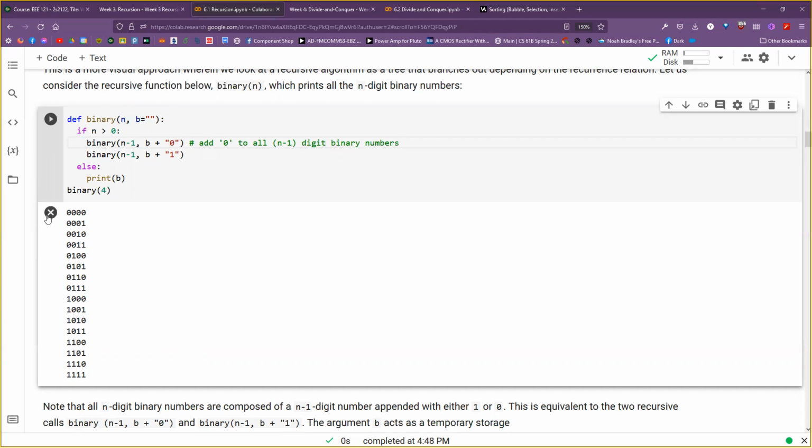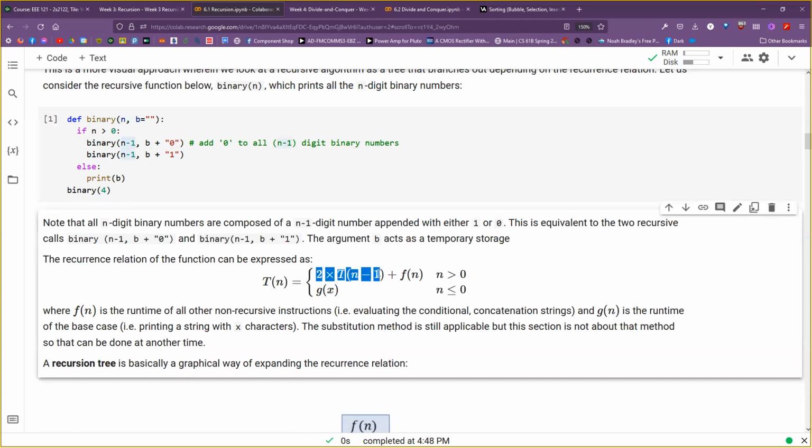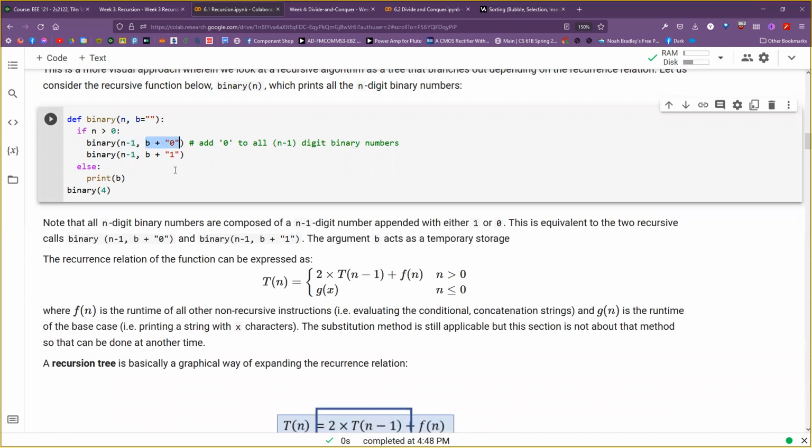Now, ano yung recurrence relation nito? So, notice here na meron tayong dalawang recursive call na n-1 yung bagong input. So, 2 times T of n-1 yung makikita natin sa recurrence relation. And then, medyo generic tayo dito. F of n lang muna yung ginamit natin to symbolize yung running time ng pagko-concatenate ng strings dito. Kasi, depende sa system mo kung Python 2, Python 3, actually kahit Python 3.2 to basta ibang version ng Python, hindi pare-pareho yung running time nila.